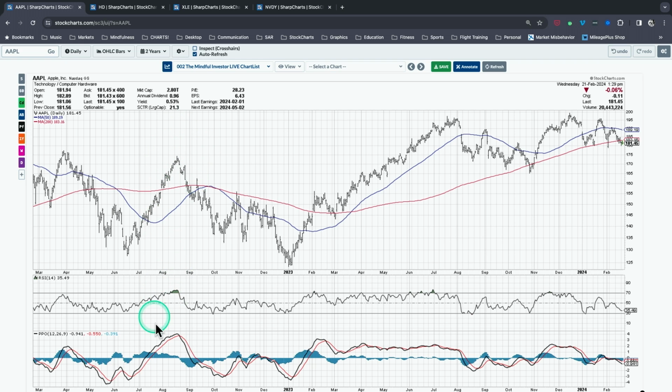And look at Apple right here in August of 2022, and you'll see a perfect example of the relationship here. Apple becomes overbought here sort of the second week in August. You can see it continues higher about another 2 weeks before coming out of that overbought region. So RSI I think of as a leading indicator because the RSI becoming overbought is sort of that red flag telling you we've gone up a bunch, we're probably nearing the end of that upward move, and you want to look for signs of a rotation lower. And so waiting for that sort of exiting the overbought region often happens right about at the top or soon after.